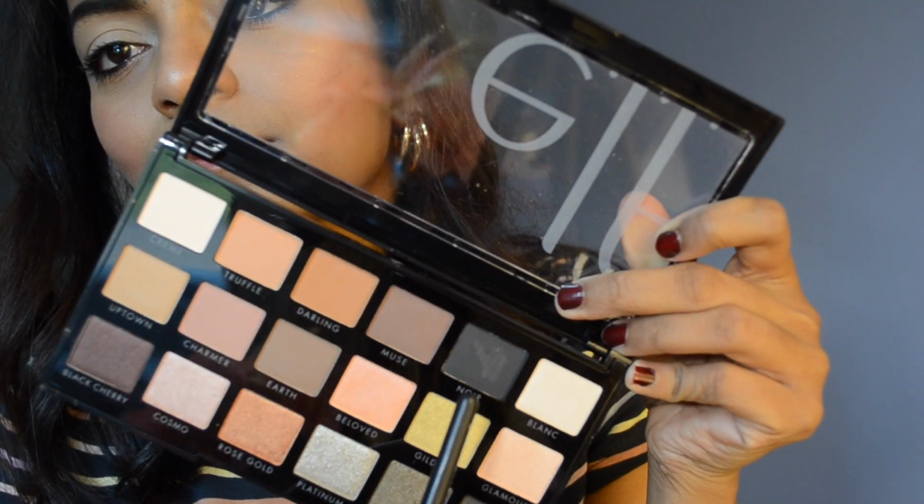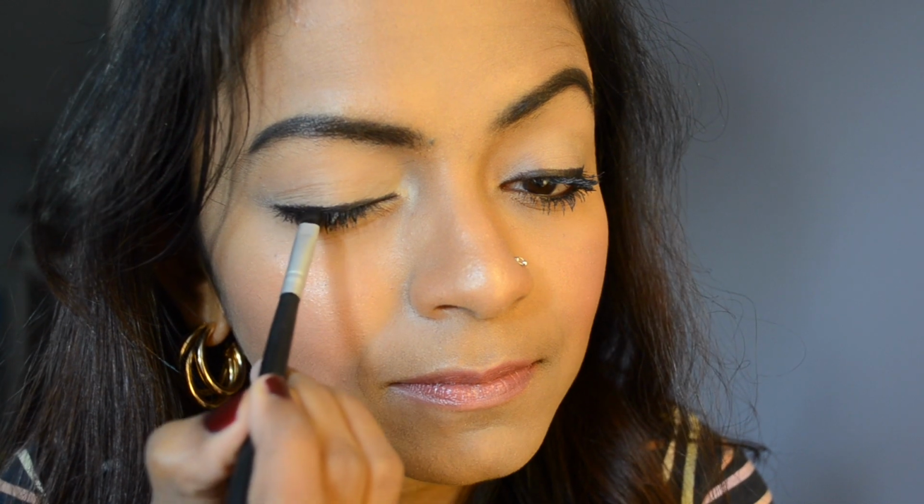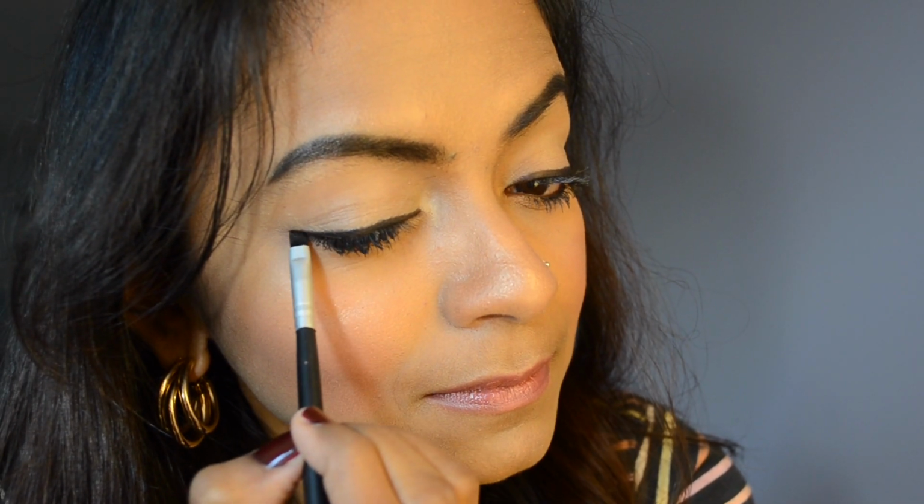And taking a black matte eyeshadow from the e.l.f. Cosmetics New Classics palette, with a stiff angular brush, I'm going to apply that matte eyeshadow, and you can see I'm flipping the brush when I'm going towards the outer corner and making a winged liner. With a brush, it becomes very convenient to draw the line, and that's it. It's so simple and easy to do to get your smudge proof liner.